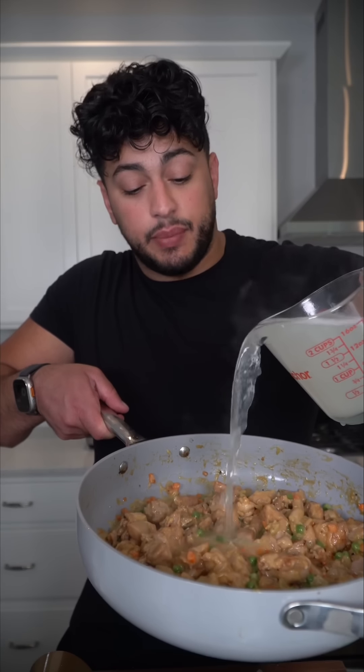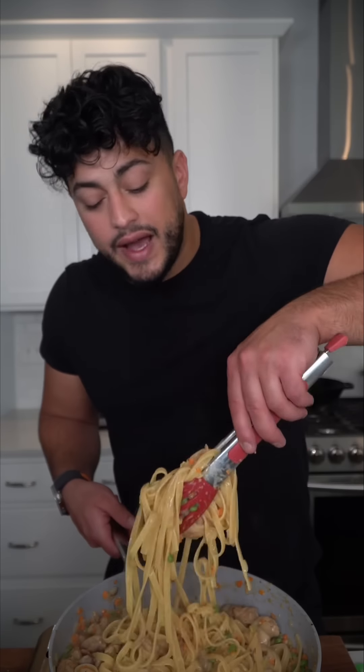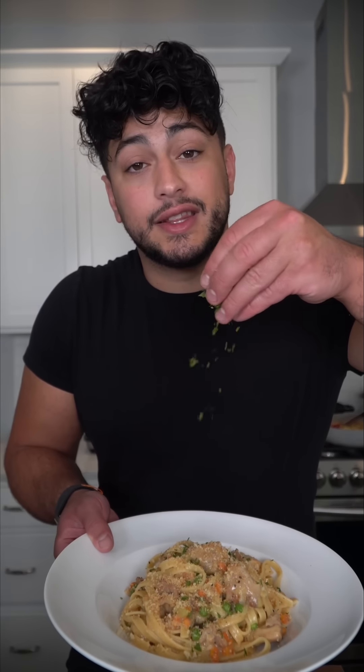To tie this all in, we're going to add in some pasta water. When the chicken sauce looks nice and saucy, we're going to add in our linguine. You'll already know we add the pasta slightly undercooked and we always let it finish in the sauce. We're going to finish this off with our toasted breadcrumbs and a tiny bit of parsley, because we're healthy.